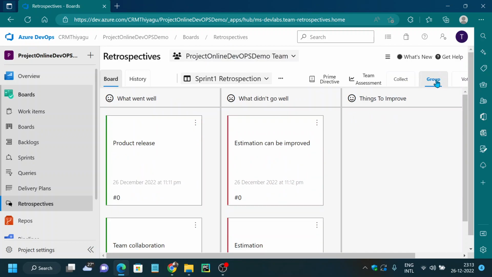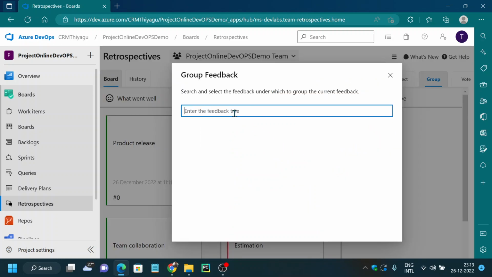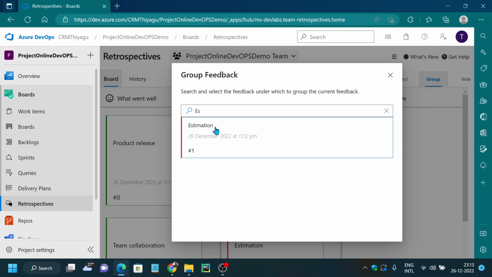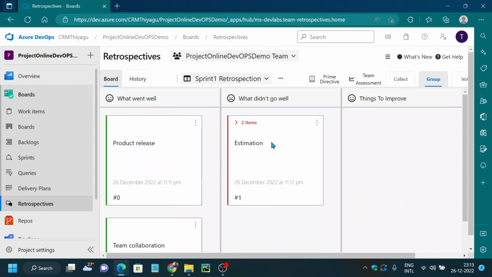Oh yeah, here it is. I need to go to the group tab and then group this. So this is under estimation, so probably I will create a group under estimation where I can group similar kinds of ideas.